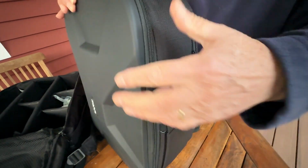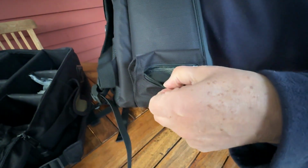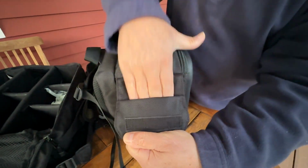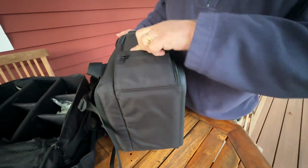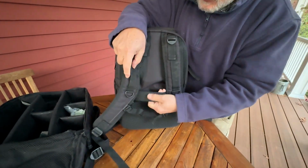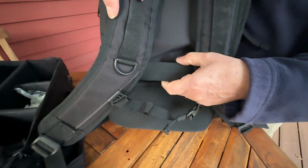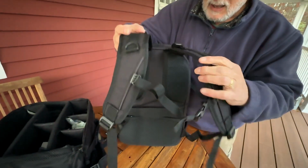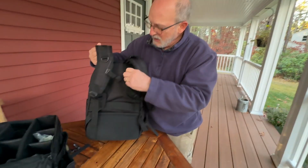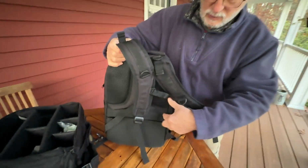It's just this. Then there's one on this side. And this one has a zipper pocket you can put things in. And also, this flips down, and you can put stuff in here too. You can put like filters and stuff. And then there's something really nice that this bag didn't have. You've got this strap right here that'll go over the handle of your carry-on luggage, so you can carry it on your bag. And it's got these two shoulder mounts, and it's got this cross piece, and everything is really nice and padded, so it should fit on your back really, really well.